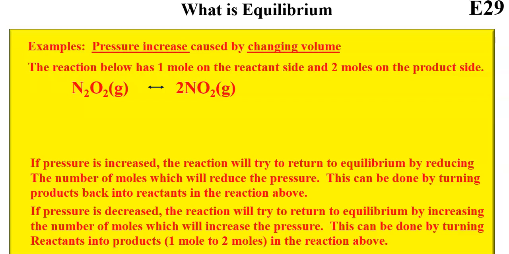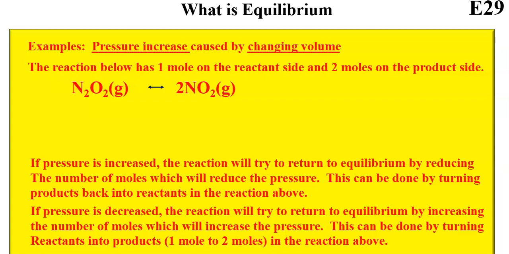All right, now with pressure. Well, there are different ways you can increase or decrease the pressure in a chemical reaction of gases. One of them is to increase the temperature, but we already talked about the effect that has on an equilibrium. Another is to increase the number of moles of substance. In other words, if you pack more molecules into a certain amount of space, that'll increase the pressure. But we already talked about that when we talked about concentration.